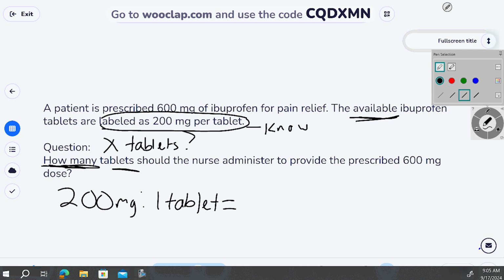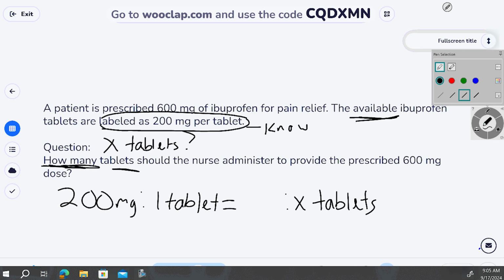200 milligrams is to 1 tablet. I already know the X is going to be tablets, so I already know I can place my X on the other side of this guy. I can place my X here if I wanted to, because I already found out what it is. And you see how I placed this? This was the second in this ratio, so the second in this ratio has to be tablets. Does that make sense? Because same unit of measurement goes in the same place. So this first part of the ratio, the side of what I want to find out, has to be in milligrams.